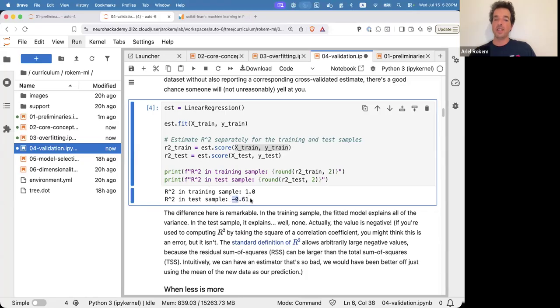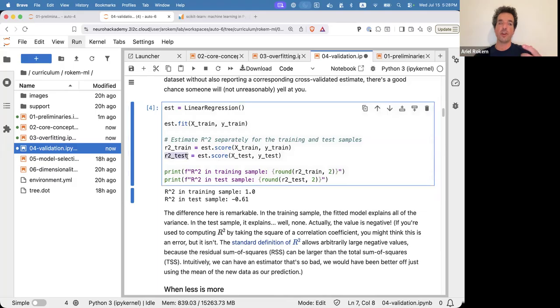Okay, a lot of people are surprised that R squared is negative, and it is sometimes surprising, and that has to do with the definition of the coefficient of determination. The coefficient of determination can in fact go negative, and that's because the coefficient of determination, in contrast to say the Pearson correlation, allows for negative values, because it's comparing the variance of the errors in the prediction to the variance of the data.